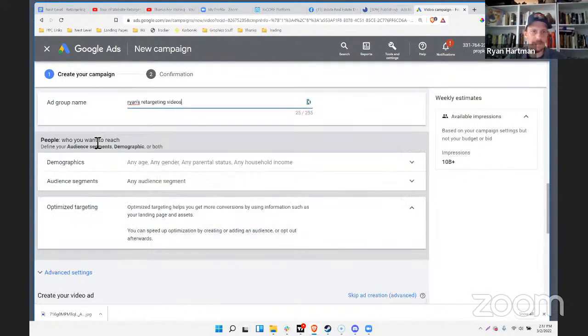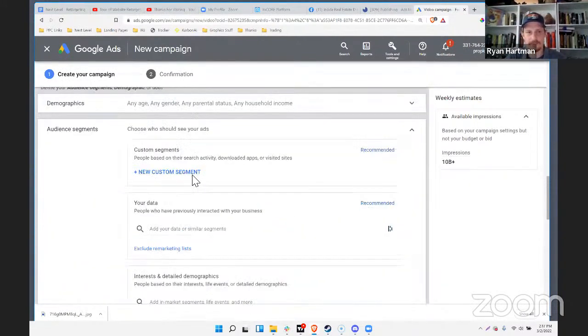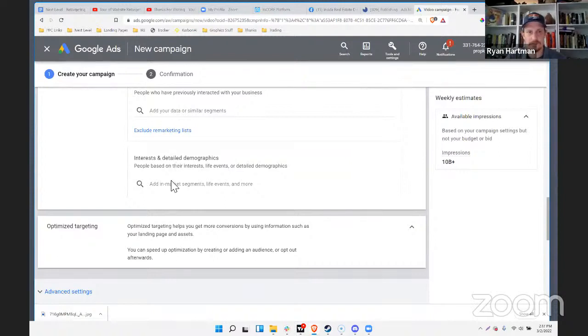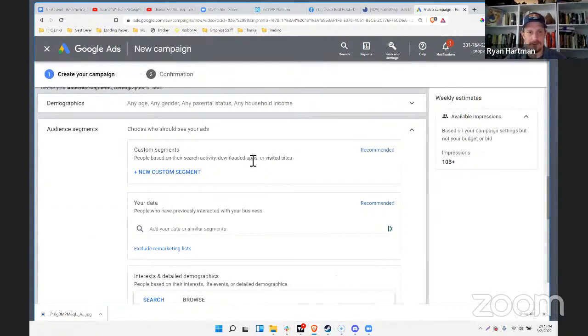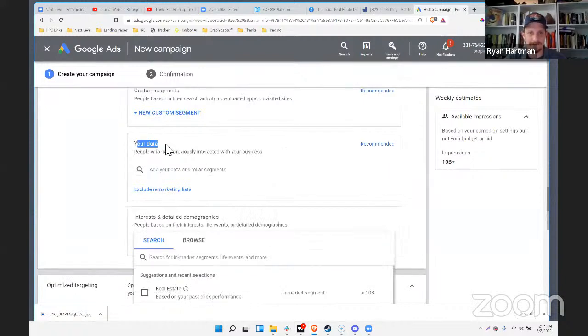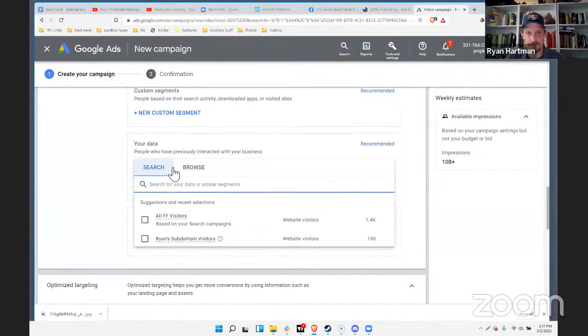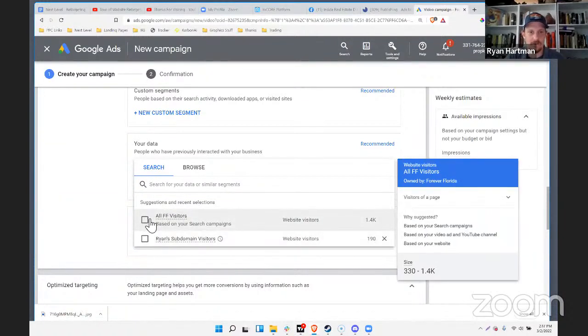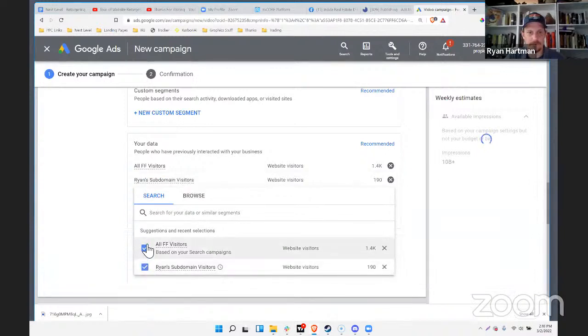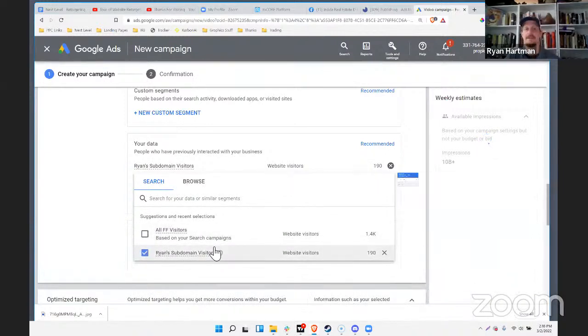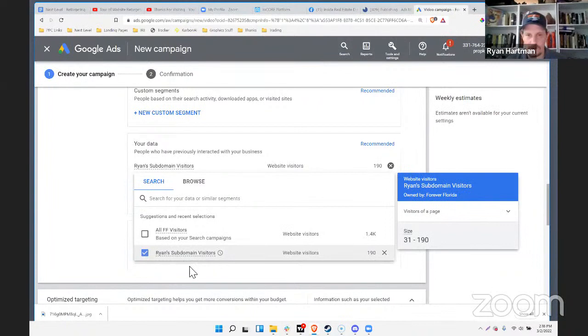And this is the important part. I think I showed this yesterday. We go to audience segments, and then we click in the interests and detail. We click into your data right here. And you can see here, all Forever Florida visits and Ryan's subdomain visitors. This one is actually mine that I've created separately from the rest of the office.